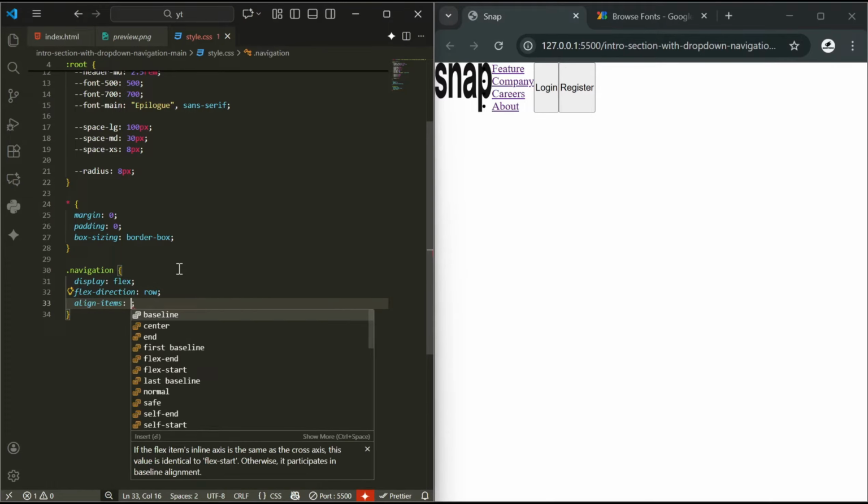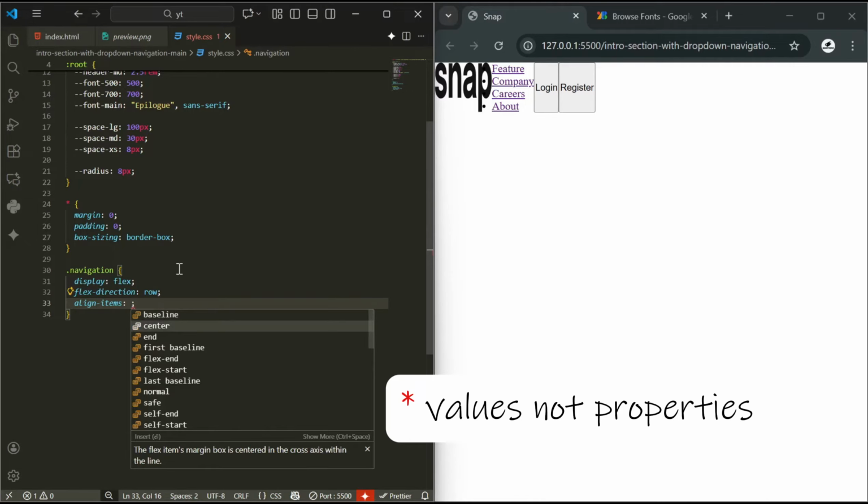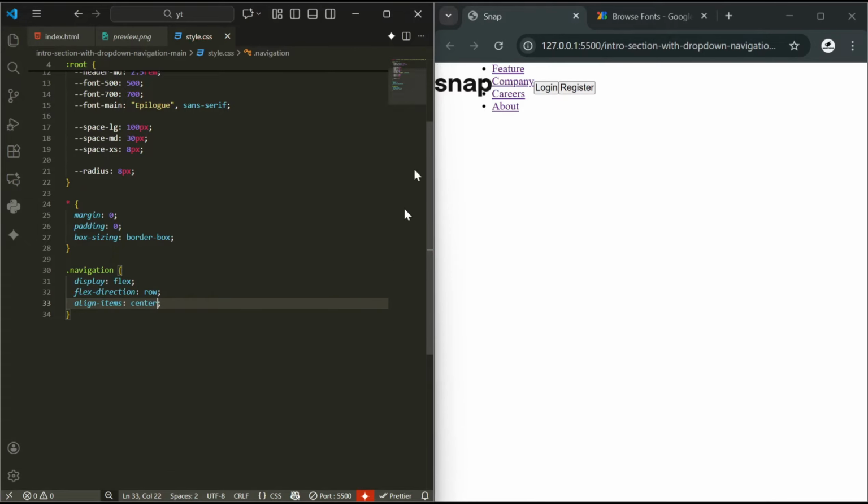Align items will basically position everything how we want it to be positioned. There are different align items attributes, so we're going to pick center. When we center everything, everything is now going to be at the center of this flex. Align items is a flex item, meaning you can't call align items without calling display flex.